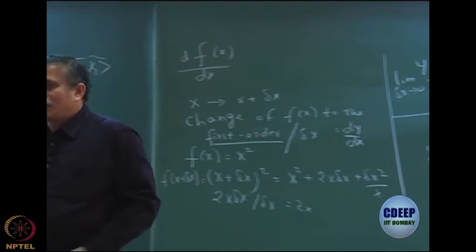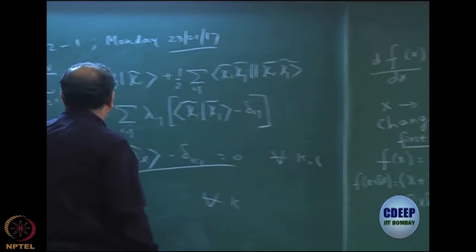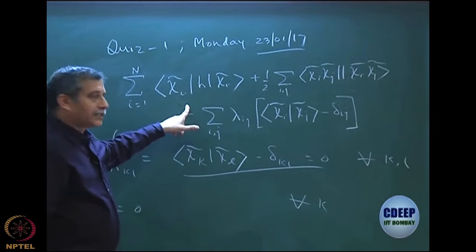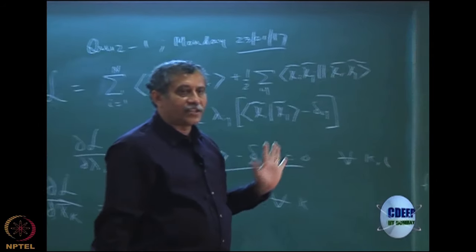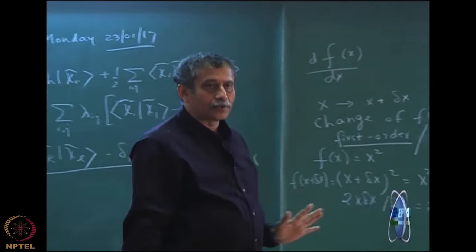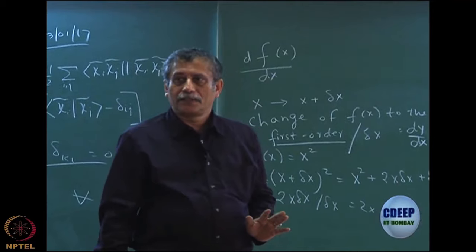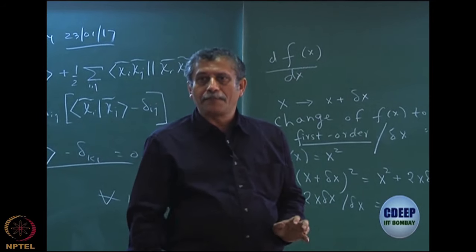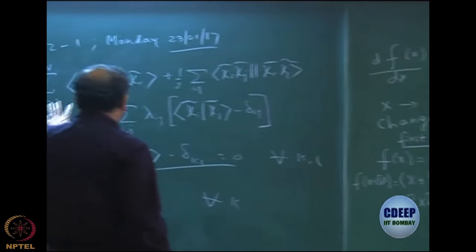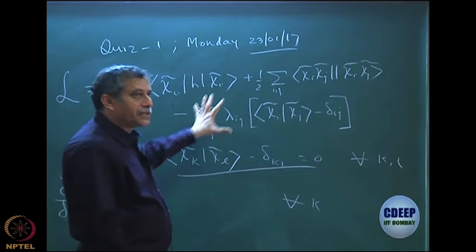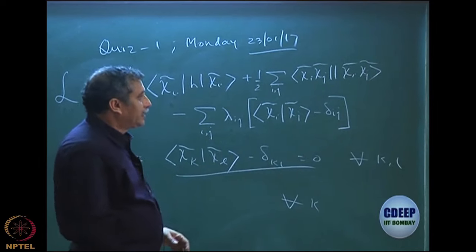This is a very simple thing. So just make each of the chi I tilde change to first order and then calculate the first order change in delta, the change from the origin, and make it equal to 0. Is it clear to everybody? So that will be basically doing the variation. And of course, now I will have to go through the algebra of what the first order change means. So that will go slowly.